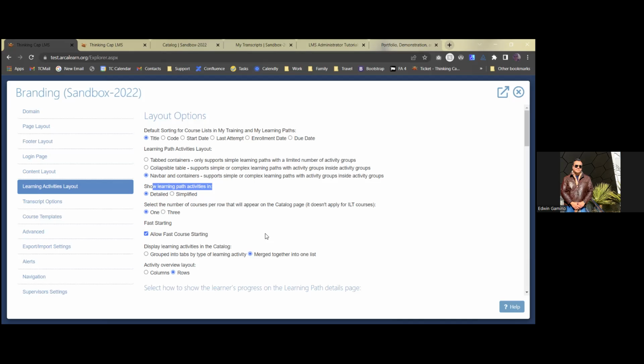Isabel, on that, I always recommend they not check that, because instead of an enroll button, it puts the start button there. A lot of times we have people that enroll in stuff that they don't want to take right now. They want to take it later, and it starts the course. It automatically enrolls them, but it starts the course right away.